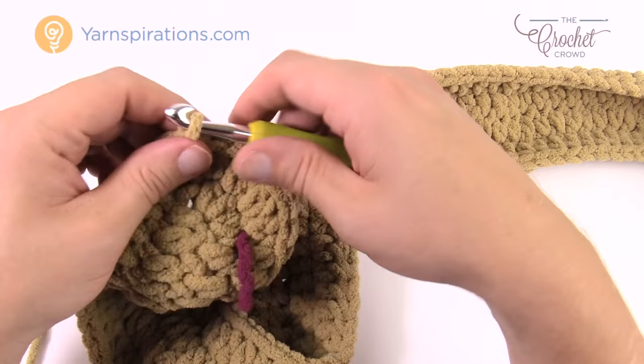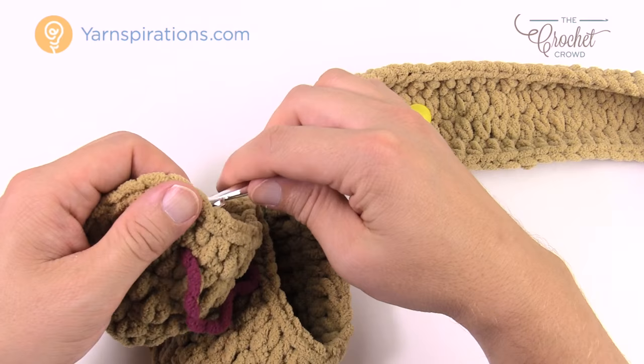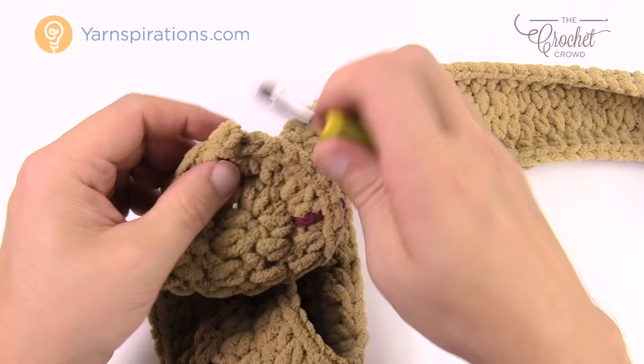Again, come back to the very starting over here and move up your stitch marker so that you know where to find it next time. Okay, so let's continue with round number 3.